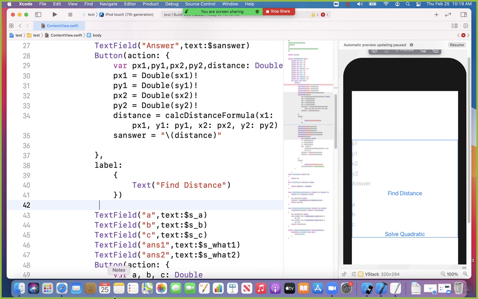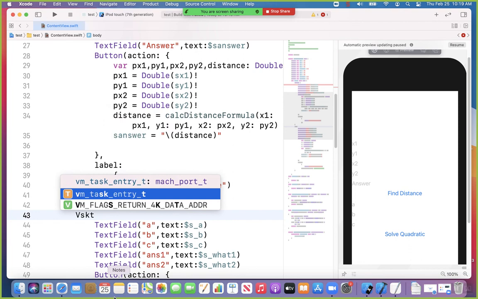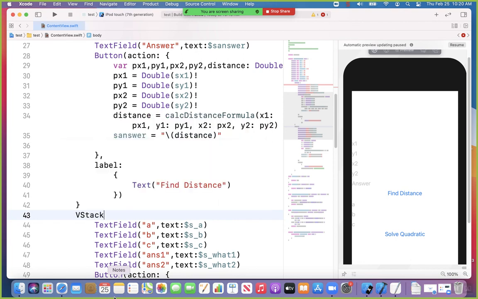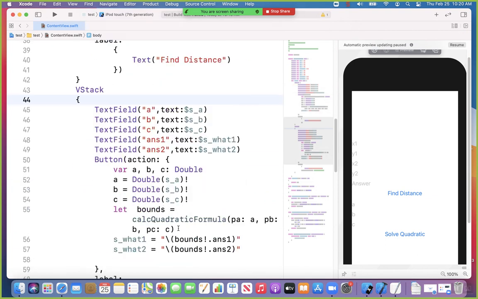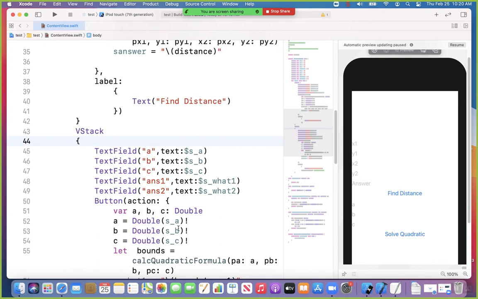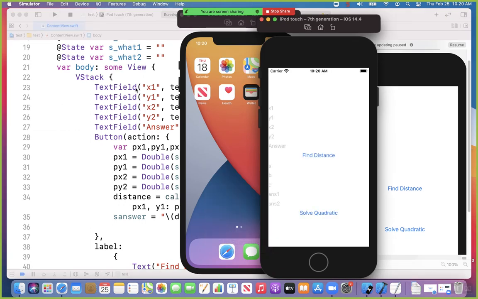That could be. Okay, let me put another V stack here. Build succeeded. I did. I exceeded the number of components that can be in a vertical stack. That's interesting.